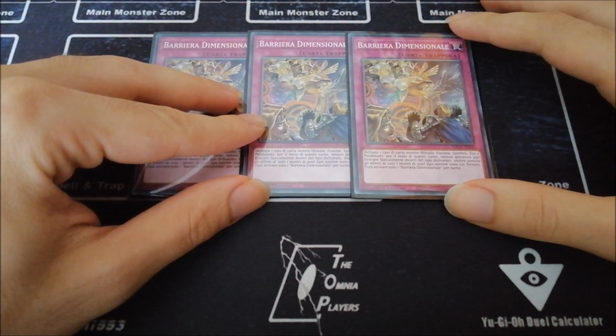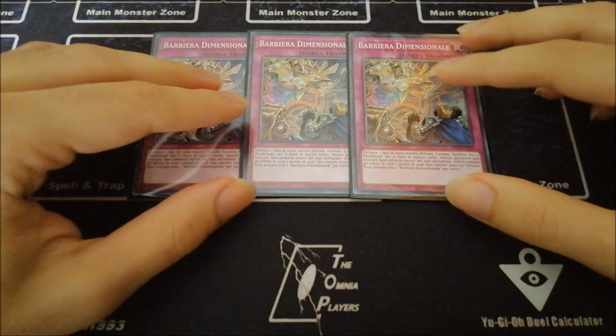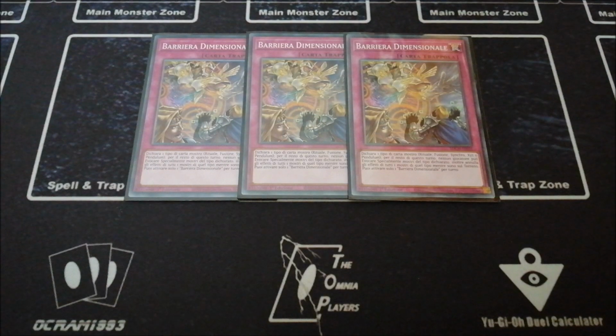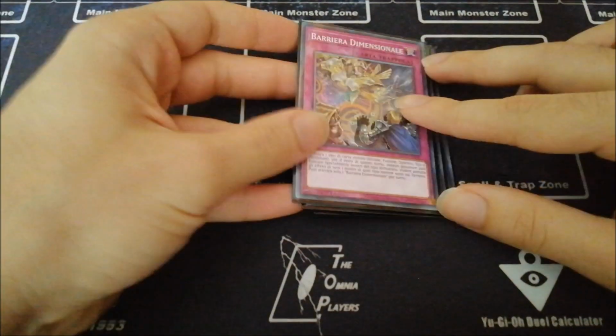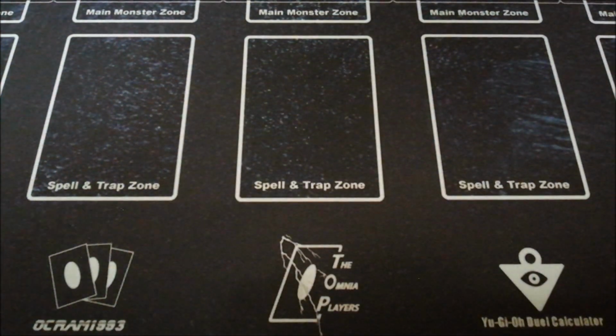This card is still strong in my opinion, especially now that Zodiac will come back. It is true that you cannot hit Link monsters, but you can hit everything else. So we got a lot of fusions with the Invoked strategies, we got a lot of XYZs with the Zodiacs, but also other decks are playing a lot of synchros in the combo variants, so this card can be pretty useful. So that's basically it for today.